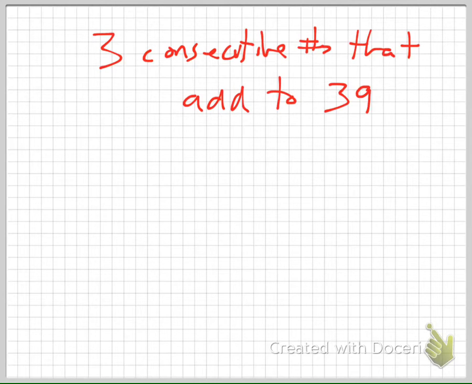I'm going to show you how you set this problem up. You set it up by going n, that's the number we're talking about, right? n is the first number, plus, remember, it's the sum of these things, right? Plus, what is the next number after n? Listen, if I say 15, what's the next number after 15? How did you get that? What did you do to the 15 to get 16? You added 1. So this one is n, and then the next number is n plus 1.